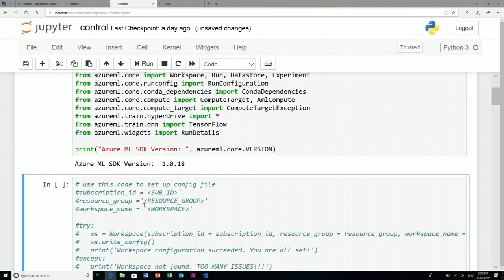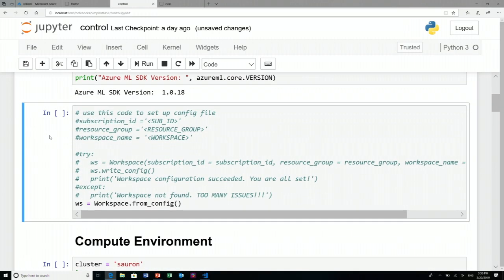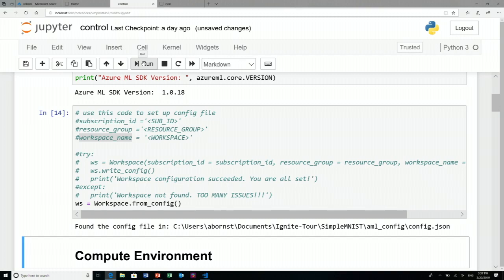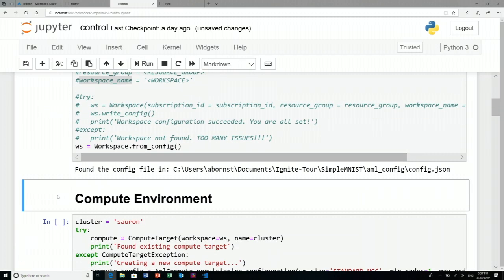And so the first thing that I want to do is create or link to my Azure Workspace. What I need is 3 things: my subscription ID, my resource group, and my workspace name. Because those are things that I wouldn't necessarily want to share, I can also save them to a config file that's not publicly visible, and I can load the config file directly. So now that I've done that, I have my workspace.